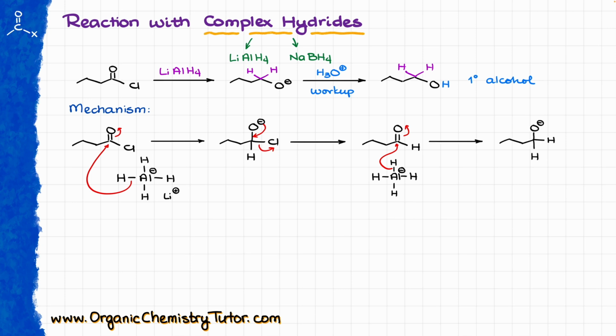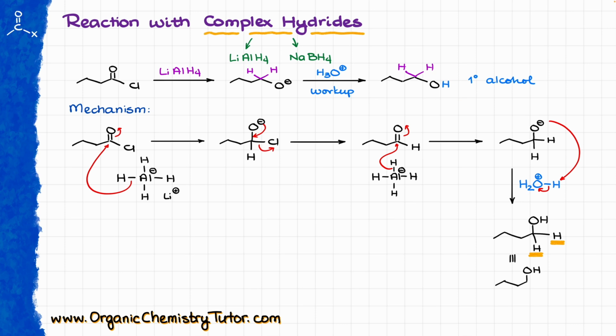Now, at that point, we no longer have anything electrophilic in our molecule, so the only thing that is left for us is to do the acidic workup and protonate that negatively charged oxygen. So I'm going to bring my aqueous acid. That aqueous acid is going to protonate my alkoxide, giving me my alcohol. And of course, these two hydrogens that I have over here on my alcohol can be implicit, I don't have to show them, so I can just show my molecule like this. So remember, whenever you are treating your acid chloride with either lithium aluminum hydride or sodium borohydride, you're always going to end up with the primary alcohol as your final product after, of course, the acidic workup.